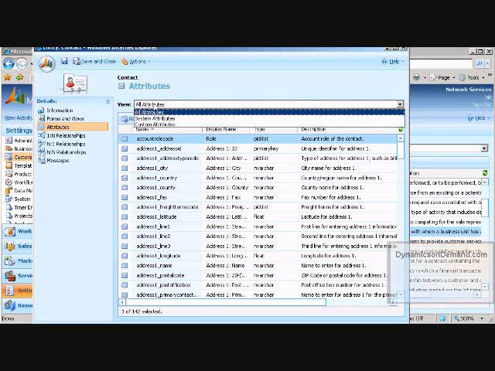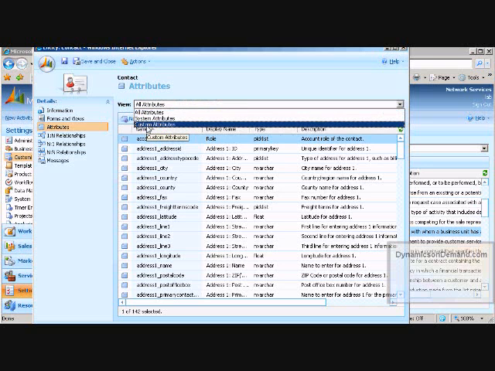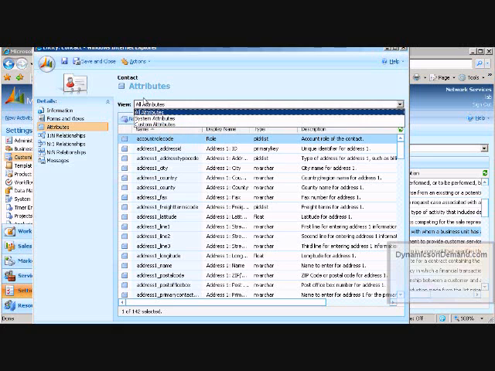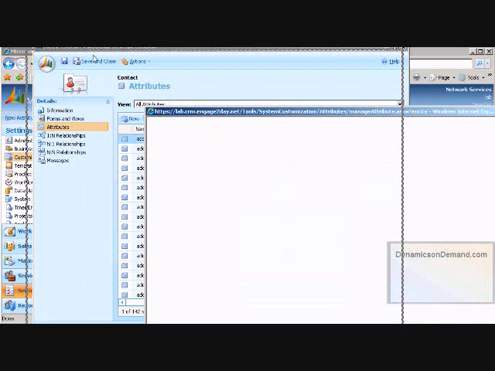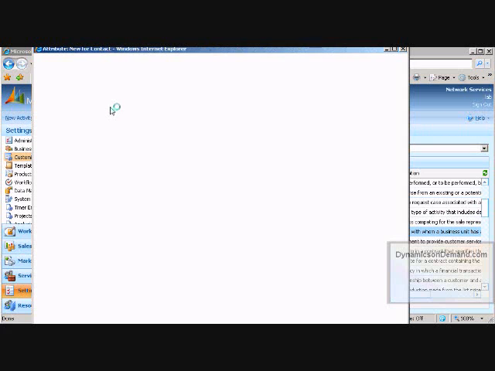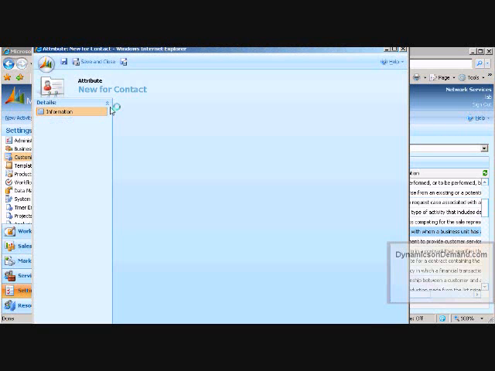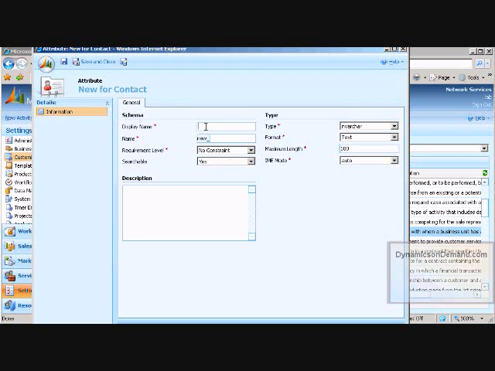And here the view is for all attributes, system attributes, custom attributes. By default, all of your custom attributes will be prefixed by new and then an underscore. So we click on new. We're going to give it a name, type, which auto-populates in the name, and the type of field we're going to create for this example is pick list.